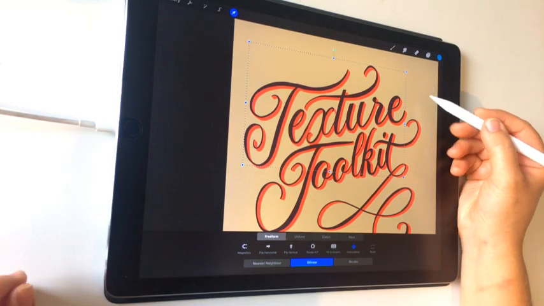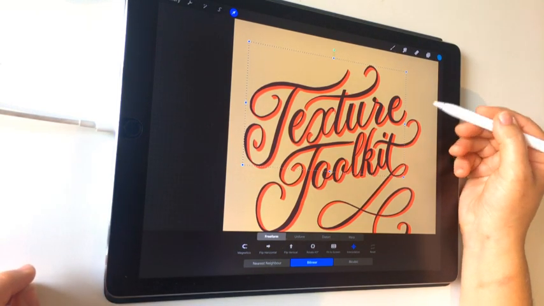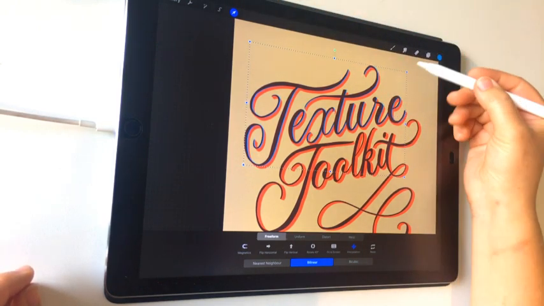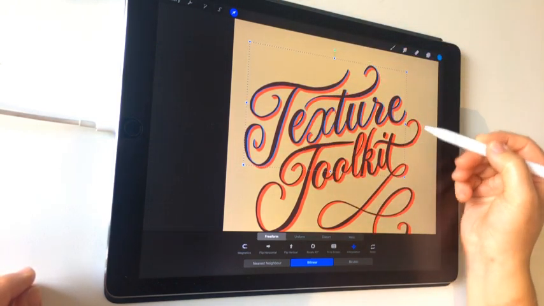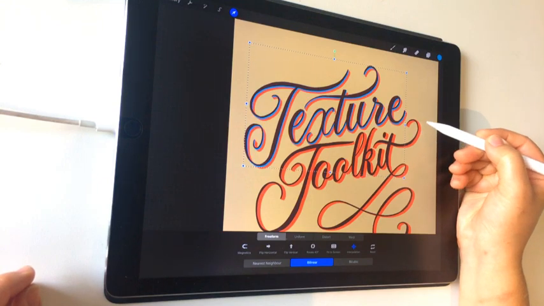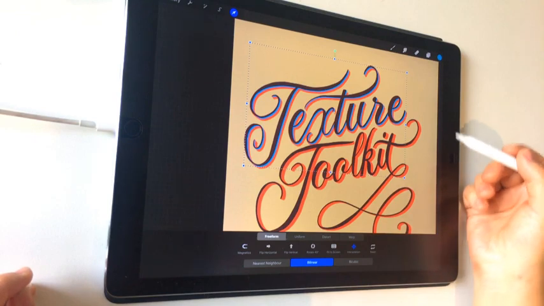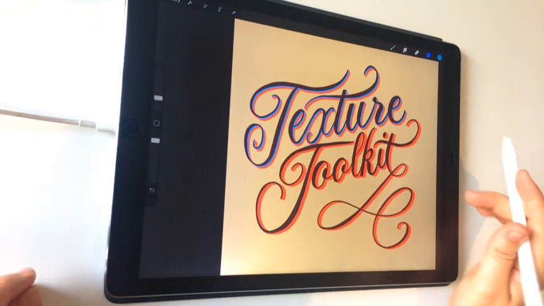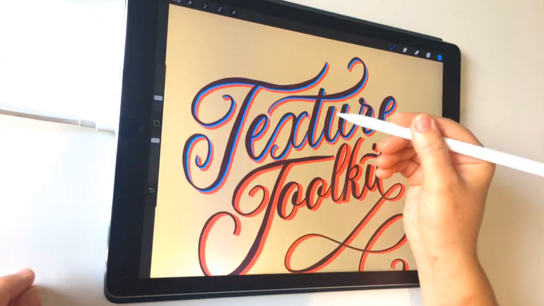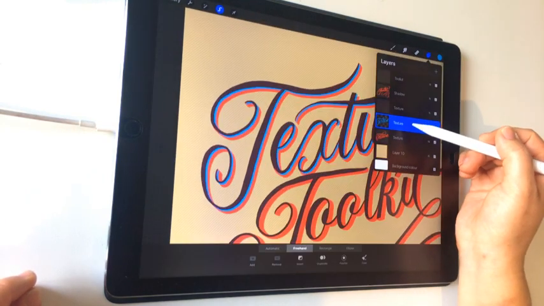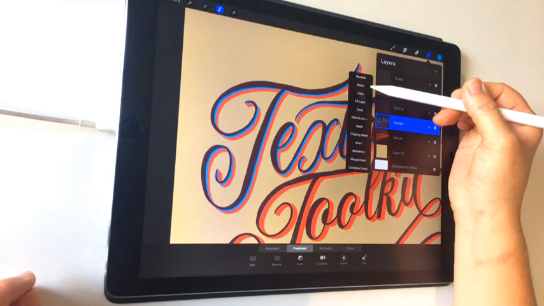And if you want to move in Procreate in small increments, as long as you've got your arrow tool selected and you see the bounding box around the object, you can just nudge it by tapping the canvas in the direction you'd like it to go. So once that's a nice amount, so we've still got a good amount of shadow, but we've got a nice obvious gap, go to open your menu and choose select.